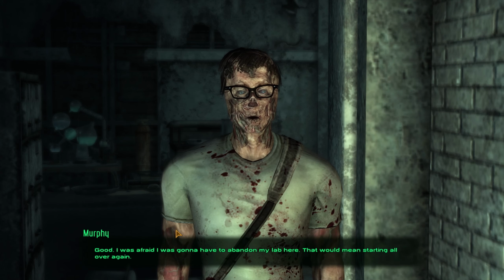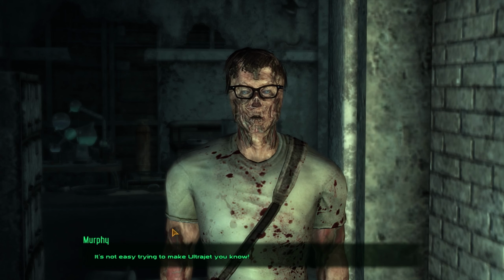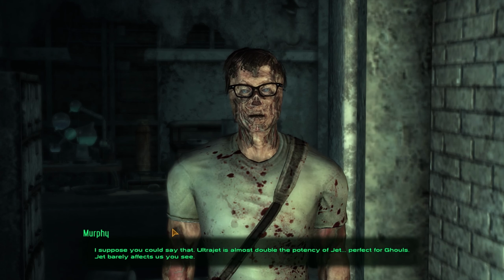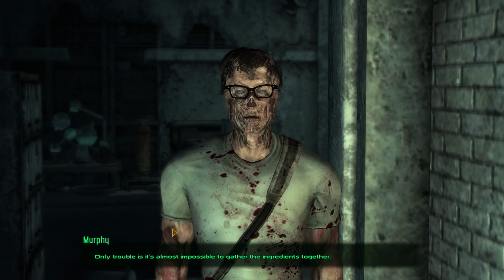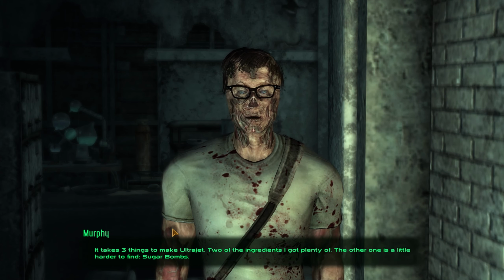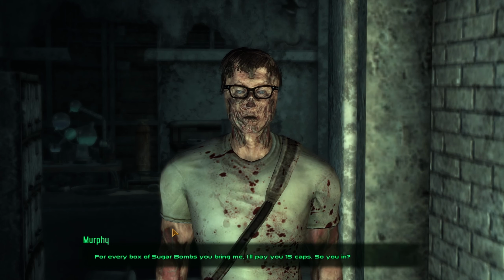Good. I was afraid I was going to have to abandon my lab here. That would mean starting all over again. It's not easy trying to make Ultra Jet, you know. Ultra Jet, you say? I suppose you could say that. Ultra Jet is almost double the potency of Jet. Perfect for ghouls. Only trouble is, it's almost impossible to get. Say, it takes three things to make Ultra Jet. Two of the... I distill it down to its base contents for every box of sugar.